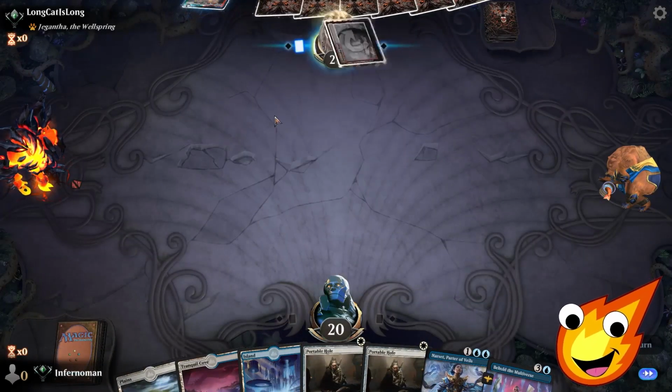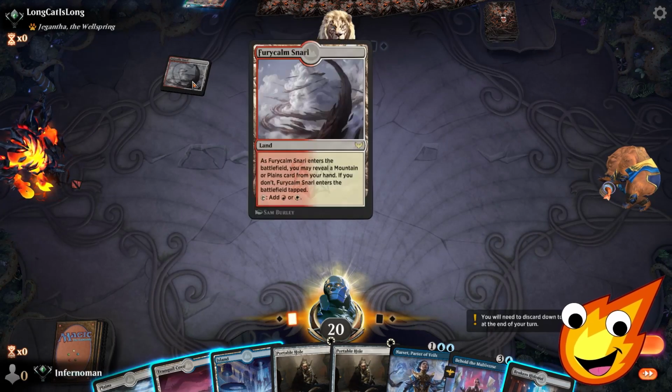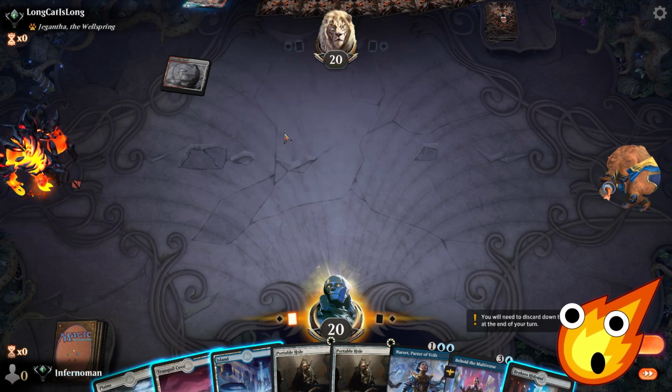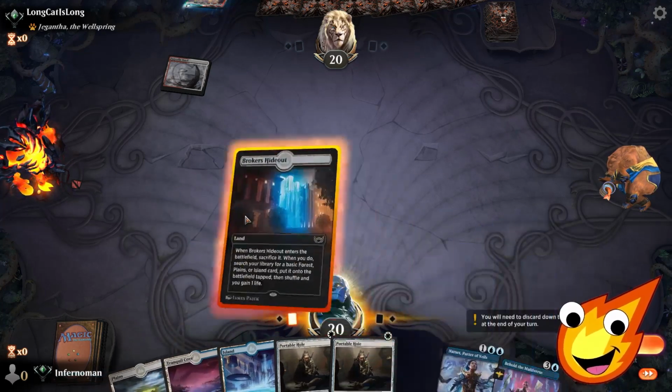Okay, our opponent's got Jingotha, so... Bird deck? Oh, okay. What is this? The Boros aggro deck? I have no idea anymore. In any case, let us then play... Actually, we'll play the Broker's Hideout.